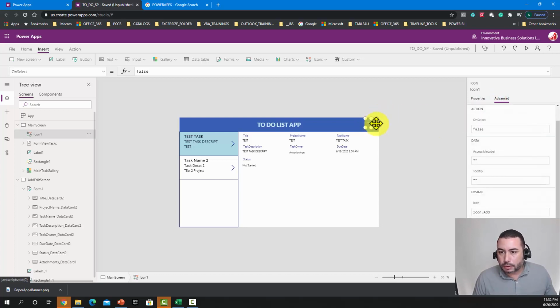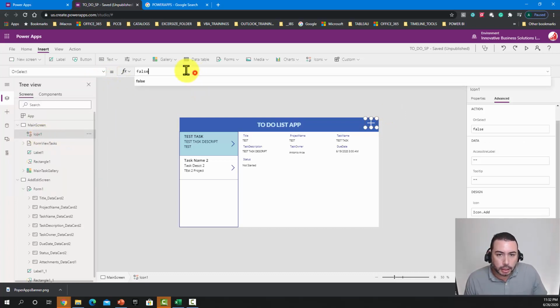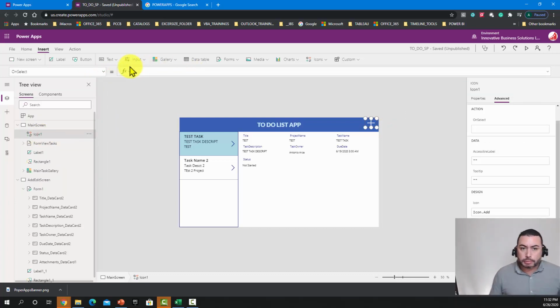And what we want to write is basically two things. Once you select the icon, go to the OnSelect property, right, make sure you're there or just select it here so you can see it better. OnSelect. In here, this is basically the trigger, right? Whenever you click there, which is OnSelect, whatever you write in here is going to happen. So in order to add a new record, you need to tell the form that you want to add it so that it knows the difference between add or edit. So in this case, you're gonna say NewForm.